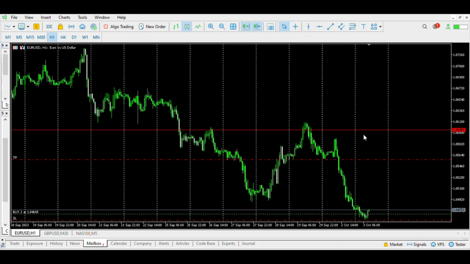Okay, so one here, so we have a flag, so we have a pole, we have a flag, and this is a massive pole down. Okay, there's smaller flags in there, but this is a massive pole, and here where it broke out, price has not returned there. So I would ideally like to see price come back and fill that. It's not necessarily going to do this today. It will do it at some point, but that is my main target. If this is a strong reversal, I would expect it to go there. Okay, that will be my main target.